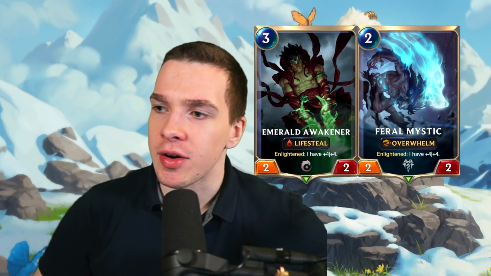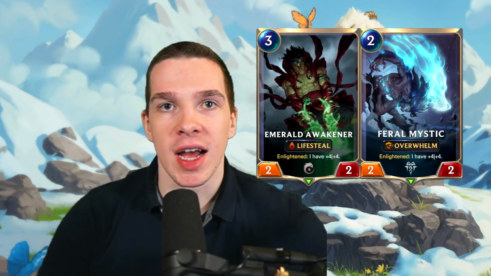First up, from Foundations, we've got a wonderful card called the Feral Mystic, a card that I didn't even actually know existed. I had no clue at all. I was kind of looking through this, trying to find the cards that I thought were the worst, and I was like, wow. I don't think in the thousands of hours I've played this game, I have ever seen anyone play this card before. It's basically like Emerald Awakener's little brother that's a lot worse.